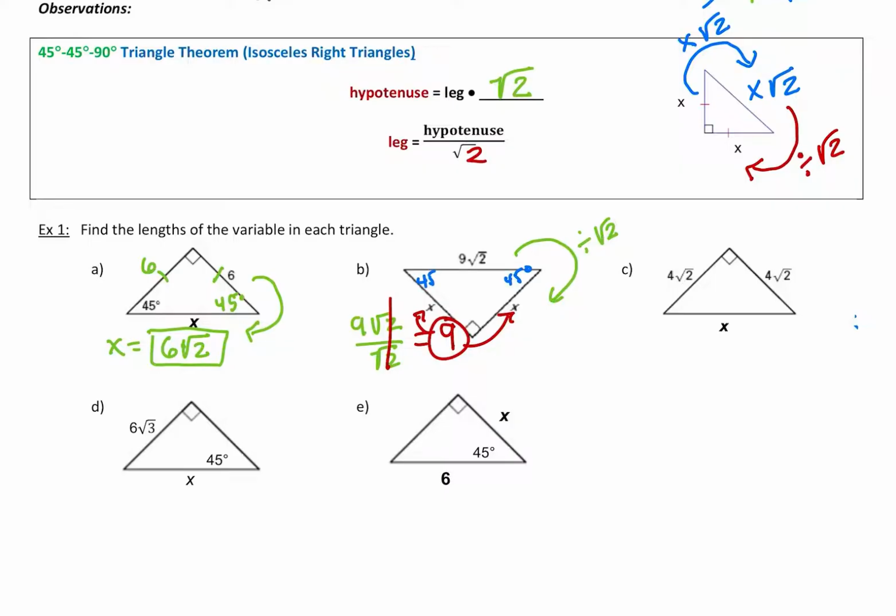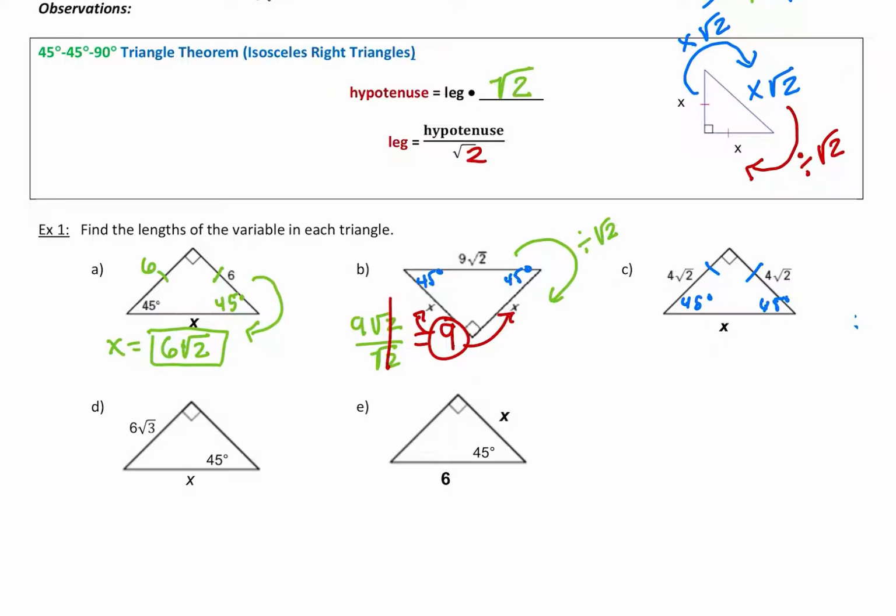Now, they didn't ask that, but you should be thinking that down the road in case we don't say, hey, this is a 45, 45, 90. Well, how did we know that? Well, the sides are equal. Same with this next one. Notice the sides are equal. So if the sides are equal, that would make this a 45-degree angle and this a 45-degree angle. Okay, so we know the relationship.